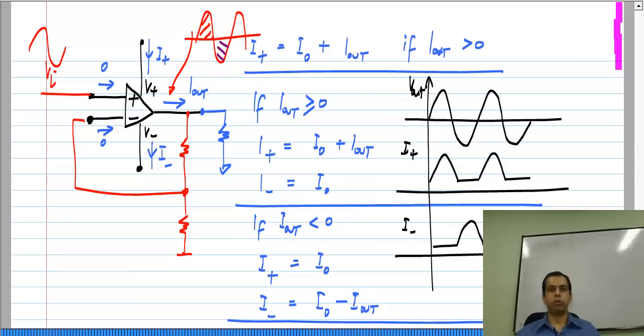First of all, KCL cannot be violated, and it is not violated in case of the op amp. The output current of the op amp comes from the supply terminals. Now, given any op amp circuit, from the circuit analysis you know how much current is flowing out of the op amp. If you want to get an estimate of how much current is flowing in the power supplies, you can use this model. And if the value of I naught is not given to you, you can even assume that to be zero, just to get a feel for how the currents in the supply terminals vary.